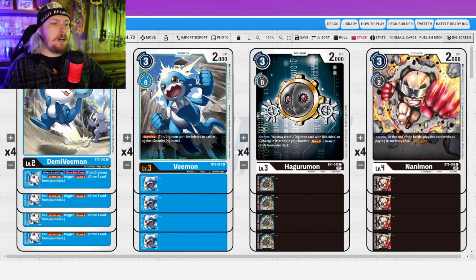Next we got Hagirmon. This is from EX1. This one's like super important. This is the on play, trash a machine or cyborg in your hand to draw 2. So all your level 5s, you're going to be ditching tons of level 5s, so that way you can hard play your level 6 Machinedramon. And that's kind of like a lot of what you're doing in this deck is a whole lot of just trying to fill up the trash for that Machinedramon.